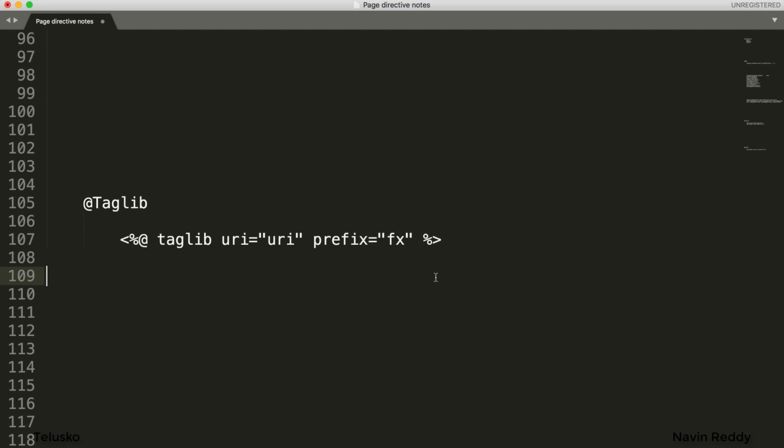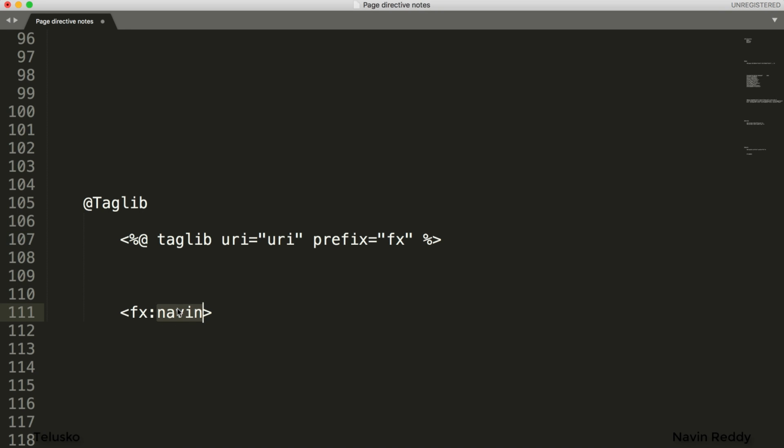Now, why prefix? Let's say if I want to use a tag here, maybe a Naveen tag, and we know that a Naveen tag does not exist. Now, if your browser tried to interpret this Naveen tag, it will give you an error. So for that, we have to mention the prefix. So you have to say fx:Naveen, which means this Naveen tag belongs to fx, which is this fx here. Again, this prefix can be anything. It can be A, B, or PQR, doesn't matter. So whatever prefix you mention here, you have to mention that here. So whenever I use Naveen, it means this Naveen belongs to this library, which is this URI.